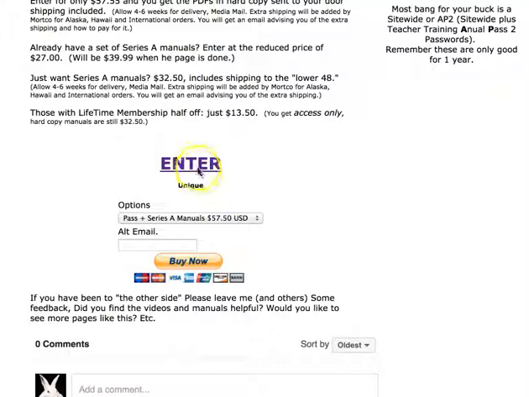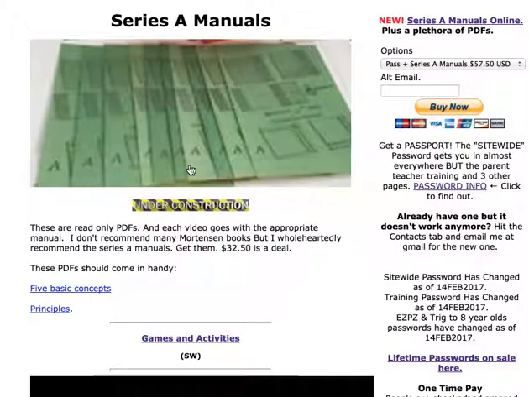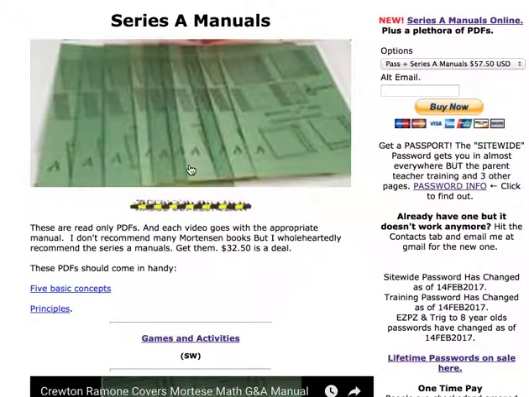Now, once you get in, and I've already entered the password, so you're going to see it just go directly to the page, here we are on the Series A manuals page itself, and you can see it says it's under construction, even though it's mostly finished. I've got to put some more stuff here and a couple other things. I think it'd be a good idea to put an introductory video here, the 1 hour overview. That should probably go here too, but you get more PDFs.